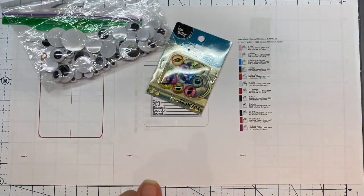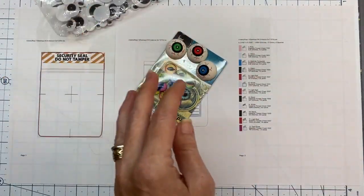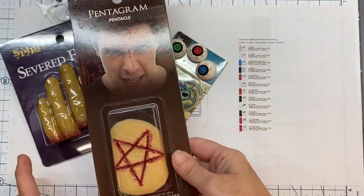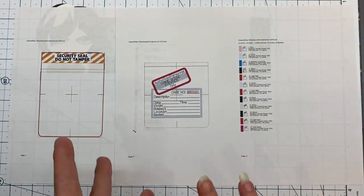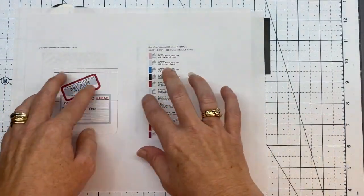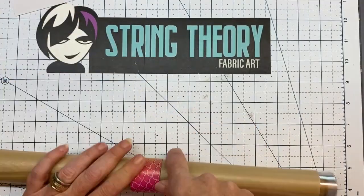You're going to want something funky - monster eyeballs, regular googly eyeballs. I found these bouncy balls that I cut in half to give really 3D eyeballs. I sent Ray to Spirit and we've got some severed fingers or a pentagram scar. I haven't decided which fun stuff I'm going to throw in there yet. I'm going to wait until a little closer to done to figure out what my evidence is. But to start off - remember two hoops. We're going to do the pocket overlay first. For that, you are going to need some 16-gauge clear vinyl.